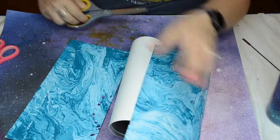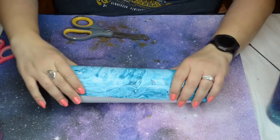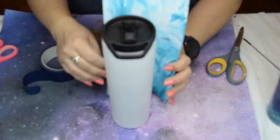If you guys want a tutorial on how I hydro dipped my vinyl, this was just white matte vinyl that I used a hydro dip method on. And it's dried. I've had it forever. I just didn't know what to do with it.